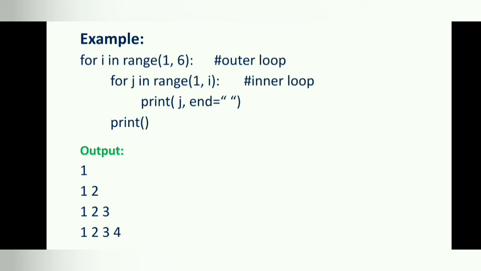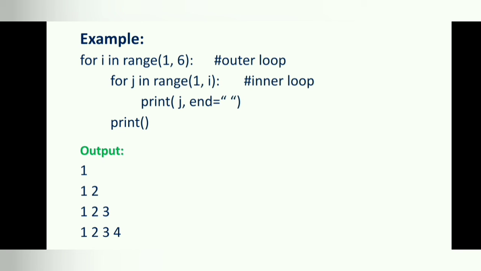In the second iteration, the value of i is 2, which is also ending point for inner loop. In this iteration, body of the inner loop will be executed once because the starting point is 1 and ending point is 2, which is not included. The print statement of the inner loop will print the j value, which is 1. Then it comes out of the inner loop and prints the last print statement, which is a blank line. The last print statement is a part of the body of the outer loop. So after this iteration, the value 1 will be displayed on the screen.